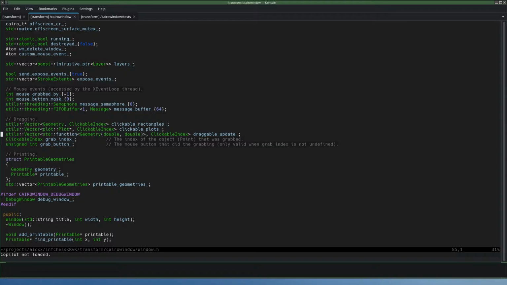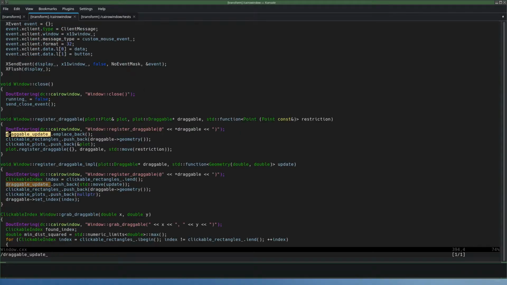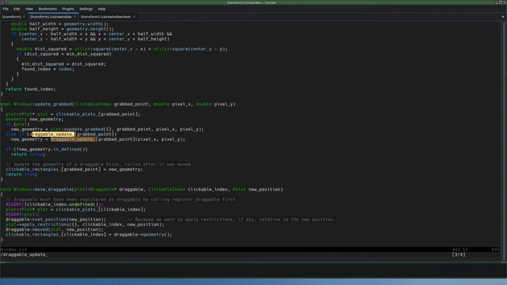Double to geometry. What is that doing then? I mean, come on, so vague. Apparently it takes pixel coordinates.